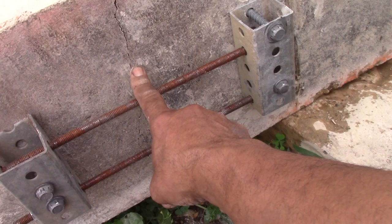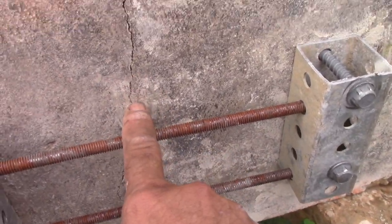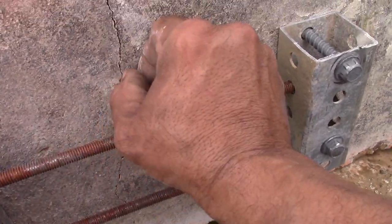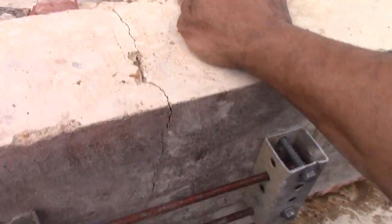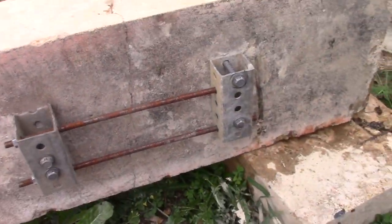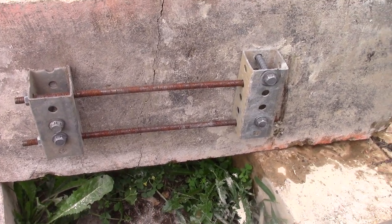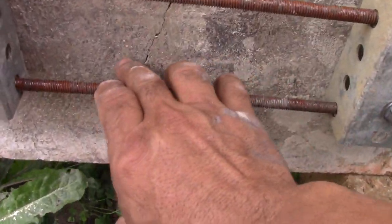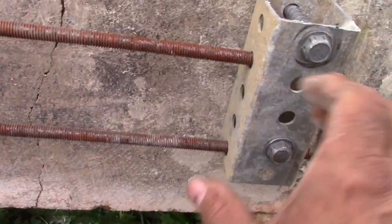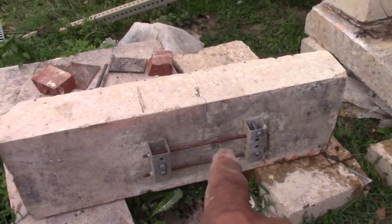But you can see how, even though I just flipped it over, the compression is still in there. That cycle didn't open it up. I mean, that thing is tight. That is tight. So I just wanted to let you guys explore your brain, you engineers out there, on how you can go about this differently. This would be engineered, of course.